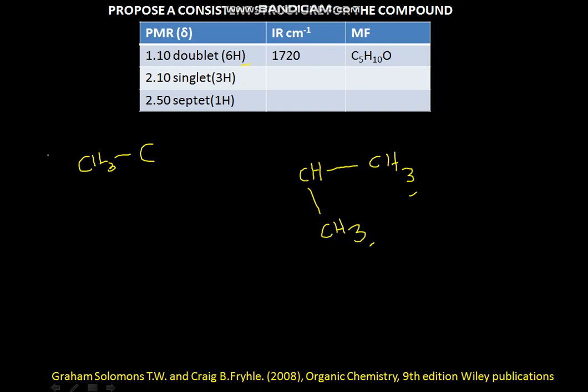Now we'll go into the third one. There is only one proton which shows a septet. Now look at this hydrogen. This is that one proton, and that one proton is coupling to the 6 other protons, giving n plus 1 splitting, where n is 6 protons, therefore 6 plus 1 is 7, that yielded a septet, so it is already fixed. So by this the CH3 CH3 fragment is well advocated.